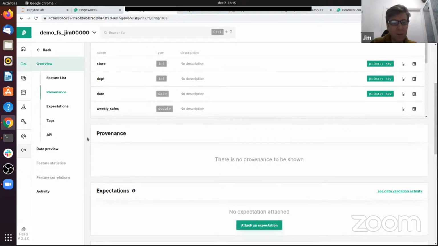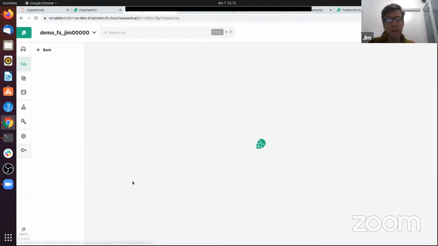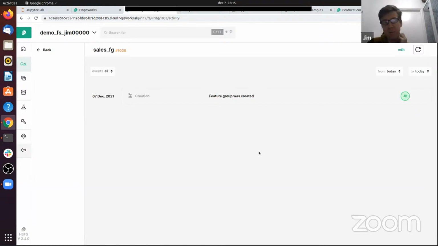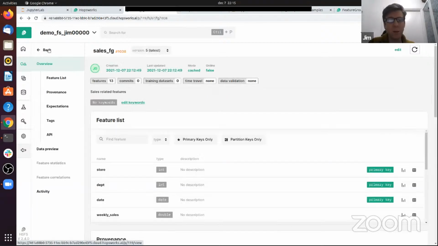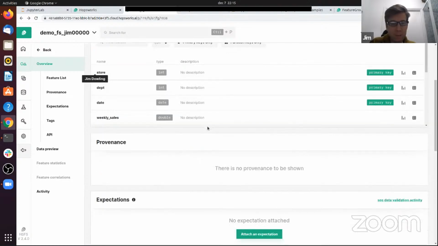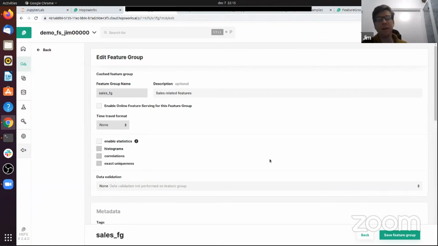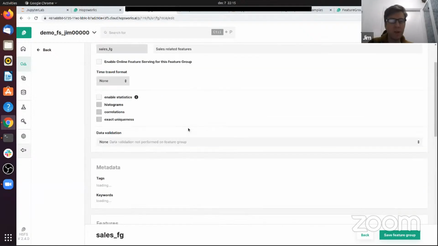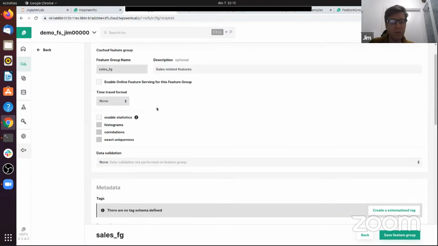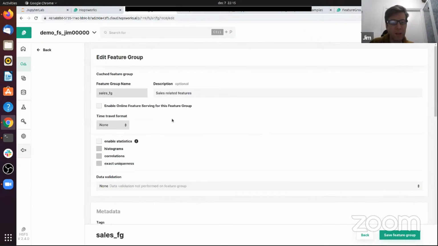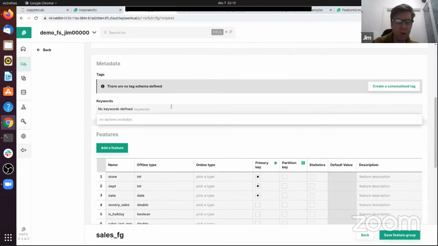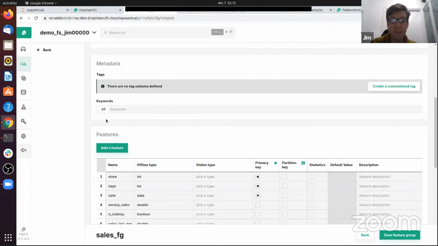And we can see we can get a preview of the data again. We can look at activity. We didn't look at that already. This feature group was created and we wrote some data to it. And the kind of cool things you can do as well is, I can say, well, this sales data maybe has personally identifiable information. So I'm going to label it quickly. We're going to label it with a keyword, so that you can create both schematized tags and these keywords. In this case, I'm going to create a keyword and then save it. I call it PII.